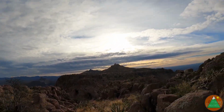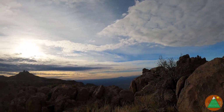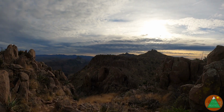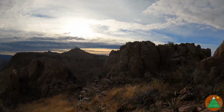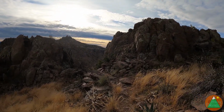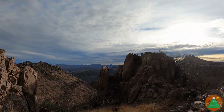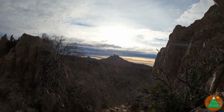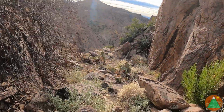I think it is. This is a bigger one than that little one we just did. Yeah, I remember this. I know there's one point where it gets slightly confusing which way to go. There's a couple different gullies you can descend, so. See, we're descending this. Now the question is, do we go over through this, or do we go to the left? And I believe, looks like that left would lead us off a cliff. I think we go down right through here. Of course, it's not marked. There's cactus and something stuck on my shoe.